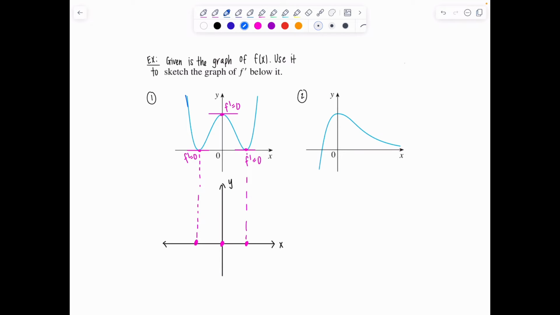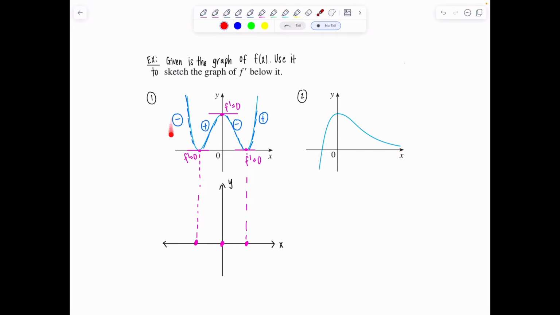So over here, these slopes, if I draw a bunch of little baby tangent line segments, they're all negative. Very good. Okay, so negative slopes over here. Then what's going on over here? Positive slopes. Then here, negative slopes. And then positive slopes, and they are getting steeper as we go along. So what does that tell us about the derivative?